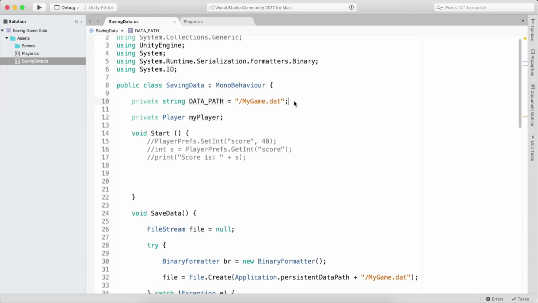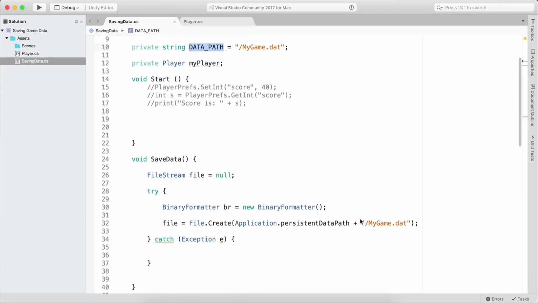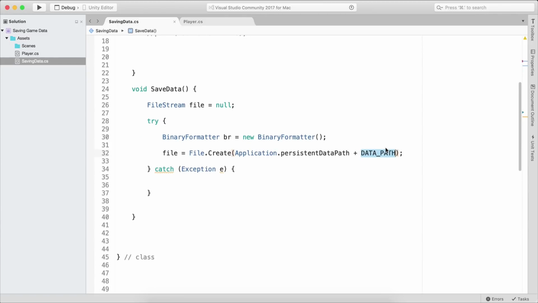So yeah, here it is. Now that we saved it like this, which is better, I don't like hard coding things, especially if you want to use this again in another part of your code. So this File.Create will create a file at this path. After a moment, we will print this out, see where it is located, and open that file. And now that we have created it, we can save our game data.